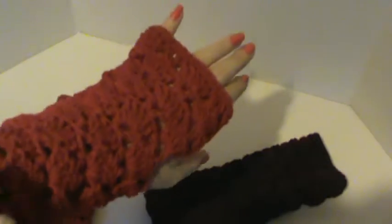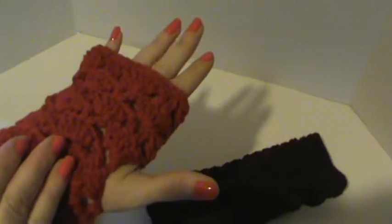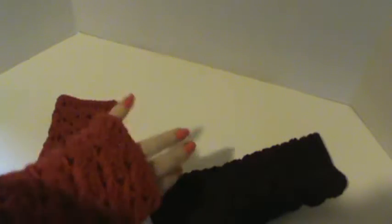These are fingerless mitts. Let me just slide this one on. These fit adults, and if you have a wider hand I can extend them. I leave the thumb open because I think these would be ideal for work if you're in an office that might get a little chilly, plus it allows you to access your devices and touch screen. But as you can see here is my elbow — they do go up quite the distance, and they will fold down or scrunch down nice too. I think they look good with any outfit.